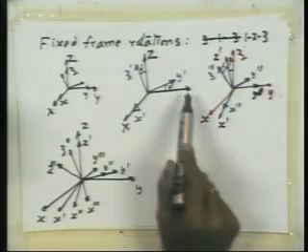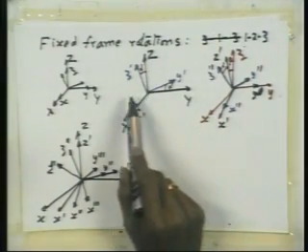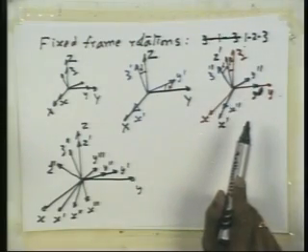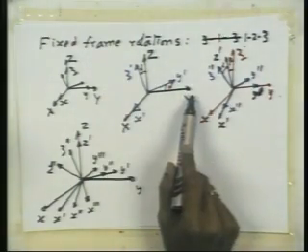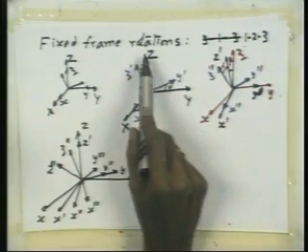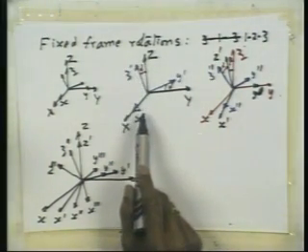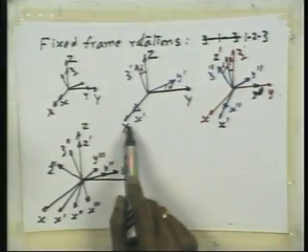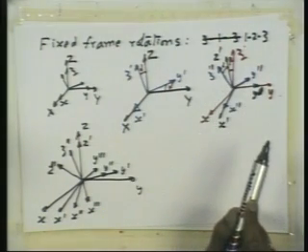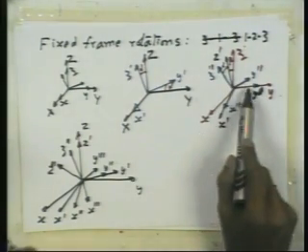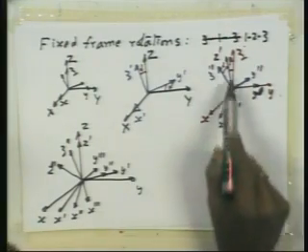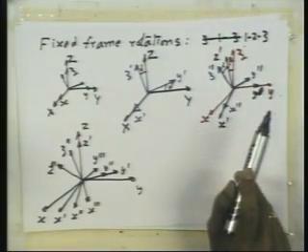Now I rotate this whole thing about the y axis, right? So I add a dash to each of the axes. So this becomes y dash, y double dash, z dash, z double dash, and x dash, x double dash in this frame, in this picture, right? So you have the x, y, z in the global frame.